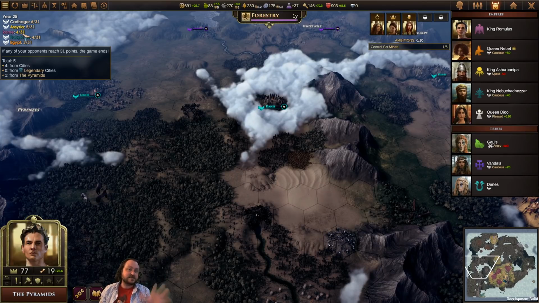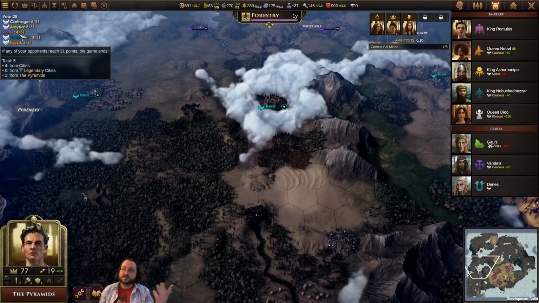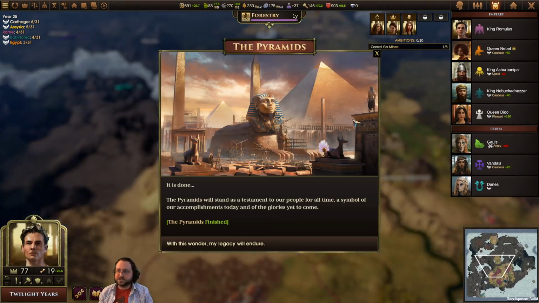You get points from cities, legendary cities, wonders, maybe some other things I don't know. The other thing is if you complete 10 ambitions, you will do that.